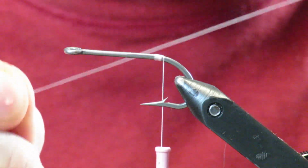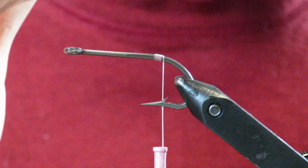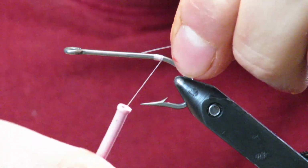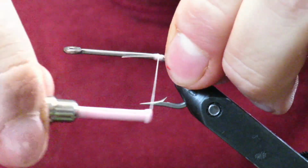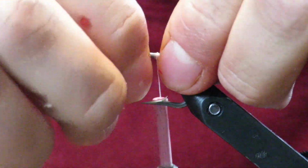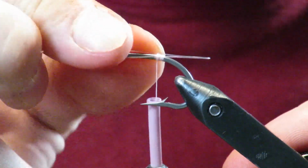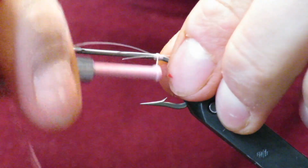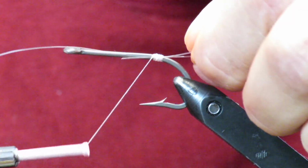First thing I'm going to tie in is some 10-pound mono. It's going to be a tail to keep the tail and the flash up so that it doesn't fall down. So just tie it in on one side, and then make a little loop. So you're going to make a little loop like that, just so that your materials can rest on. And just lock it in.